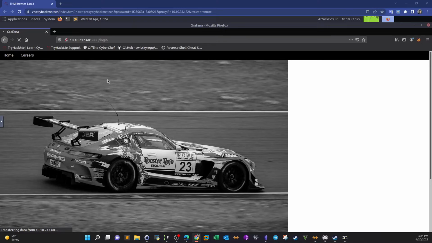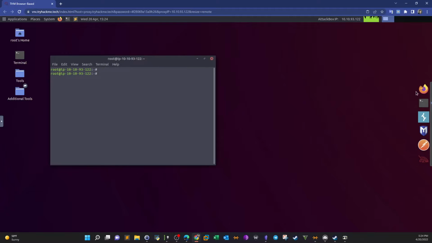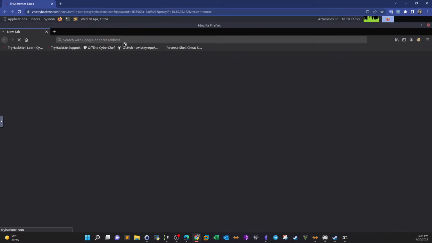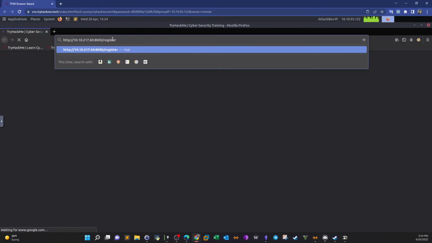Let me go to the register. These are the targets. I want to access the dashboard where we can monitor the alerts of both Suricata and Wazuh IDS. What happened? I think it closed or crashed. Expect some delay while you are working with the attack box. I don't know the reason. So access through this link. You can find this link in the first task, the introduction, where you will be guided through the challenge.